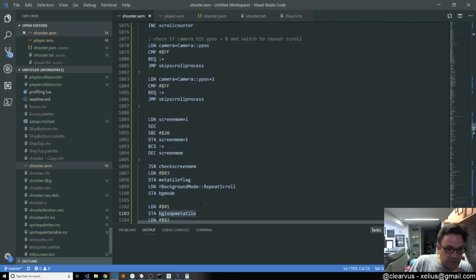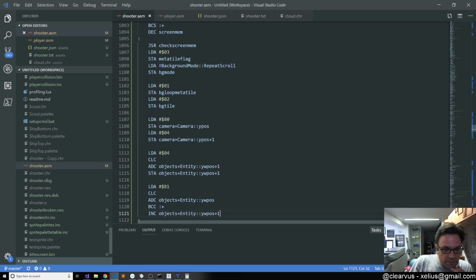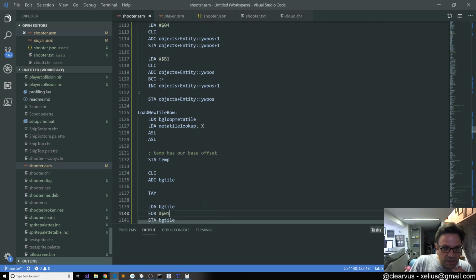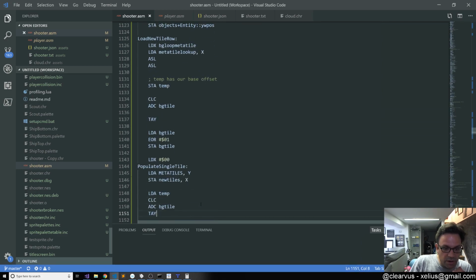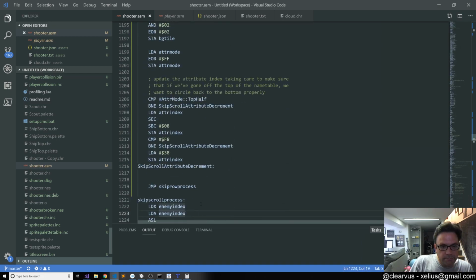But it's confusing as hell. Every time I look at it, I find myself rereading and remapping that in my brain to make sure that I didn't mess that up. Right, so if it's top half that we're dealing with, that means that's the bottom of the tile.